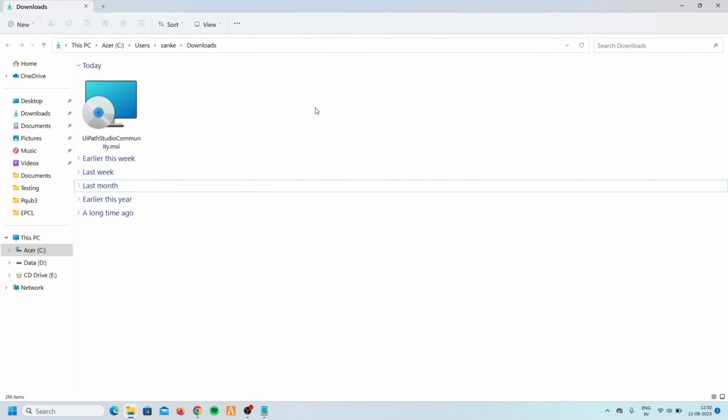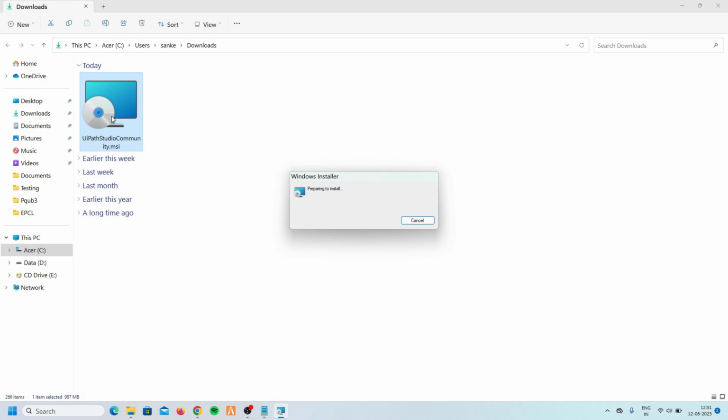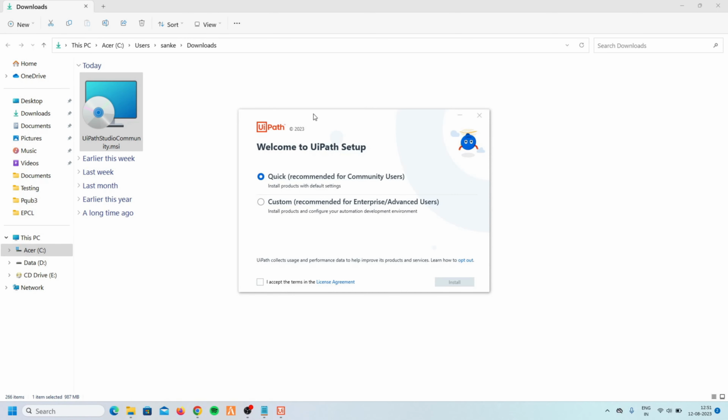Now we have successfully downloaded the UiPath Studio. Now it's time to install the UiPath Studio. Let's double click on the UiPath Studio community.msi. The installation window will appear. Now we will see the welcome to UiPath setup. There are two options, one is quick and second is custom.